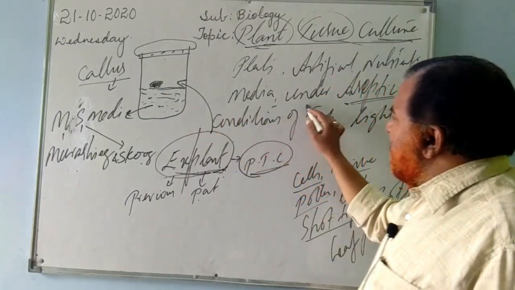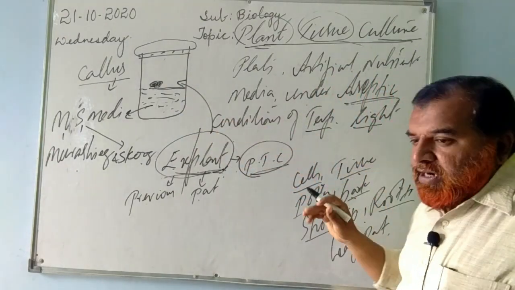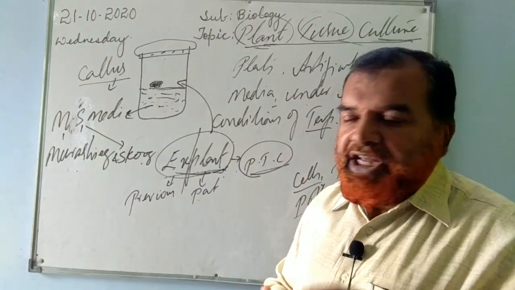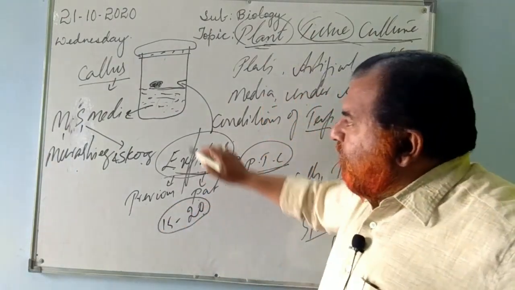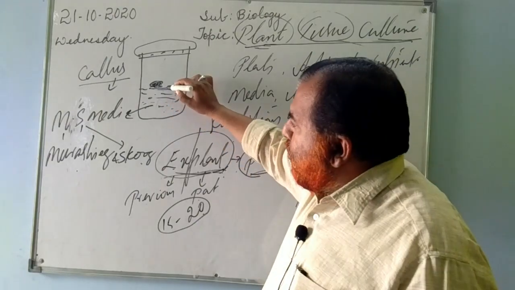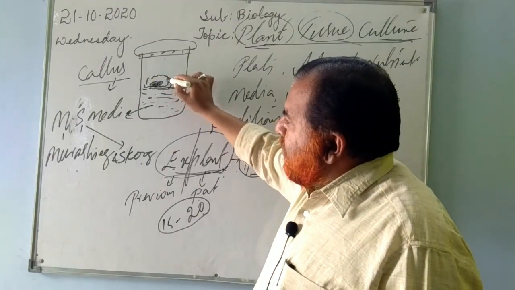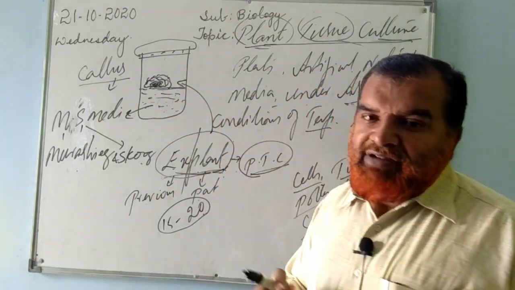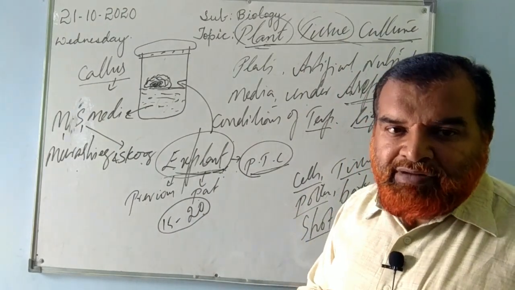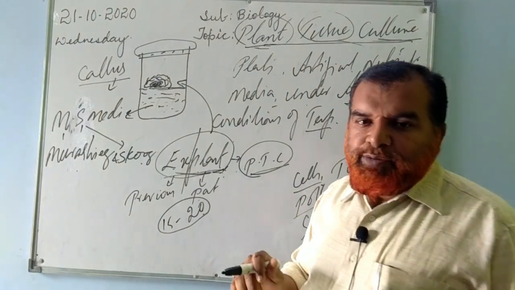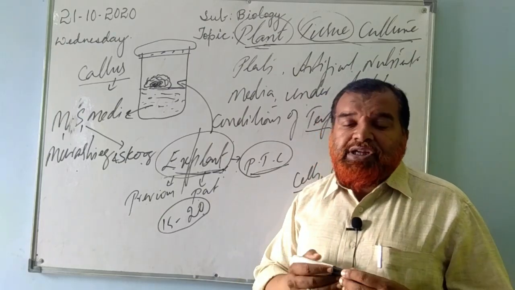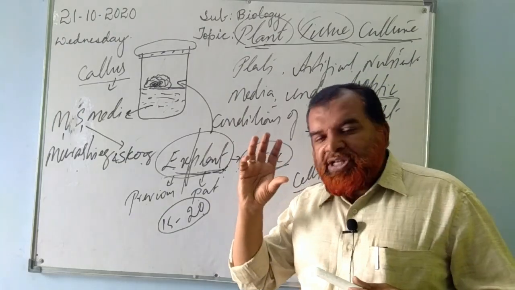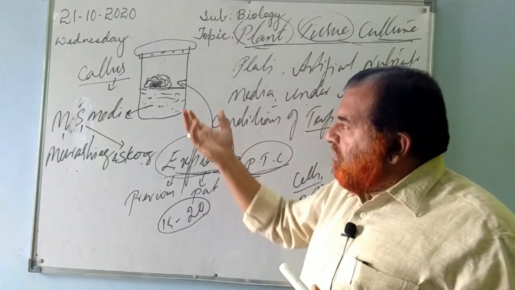These bottles under aseptic conditions of different temperature and light are maintained for a few days, for about 15 to 20 days. After these many days, from this explant, slowly the tissue will develop. Slowly a mass of tissue will develop, a mass of cells like a tumor will develop. Here, if I call this a tumor, you don't get confused with the tumor of cancer, what we have discussed in the 8th chapter. There also is a mass of cells. Here also, this is a mass of cells.